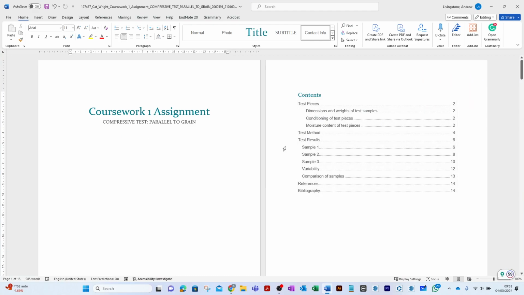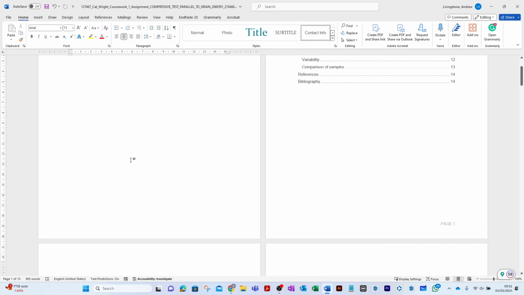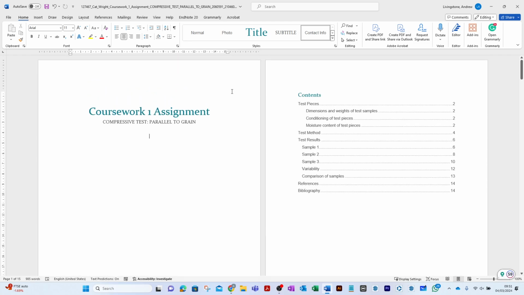And this is an example of work 1 done by a student last year. Only showing you this as an example of a good format. So, clean page, front page. You could put a logo on there, a Napier logo, but don't put much else on it.